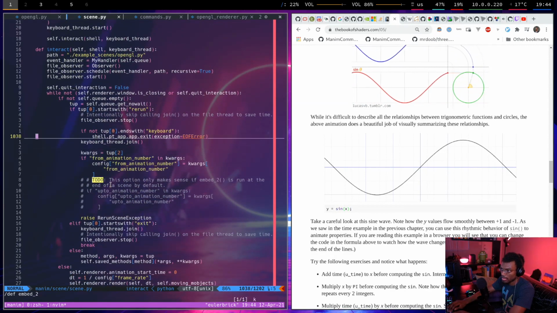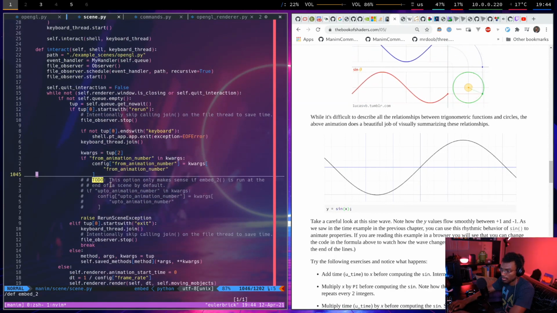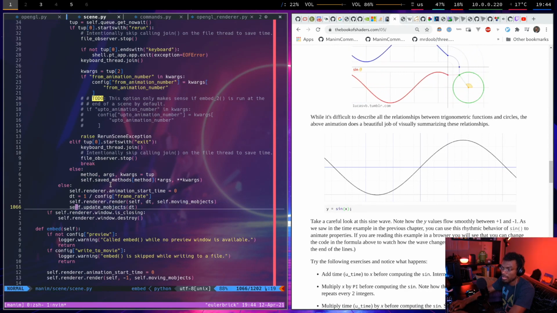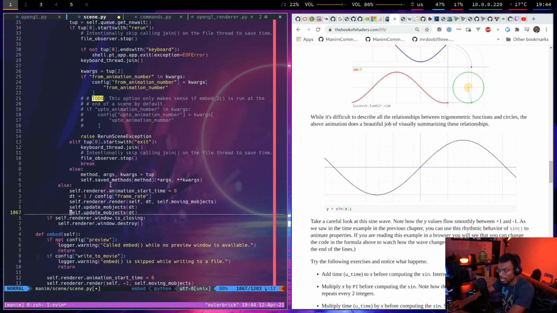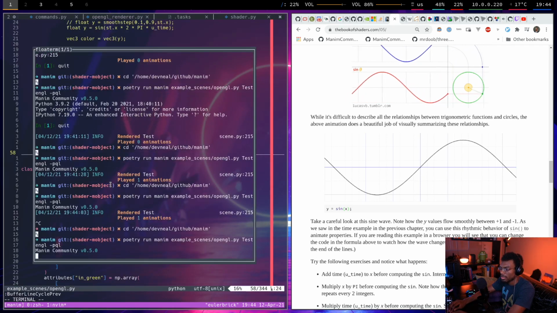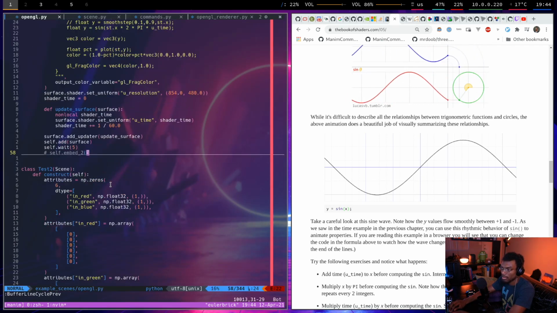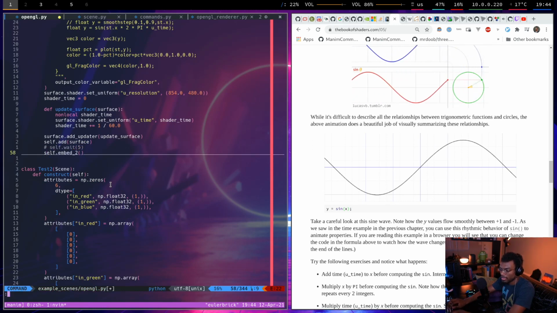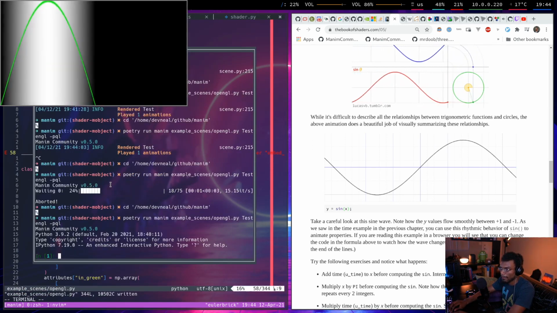But when it goes to interact, it's mostly just doing self.update. Oh, here. I think all I need here is self.update meshes. But that wouldn't make sense to add on the PR. Hold on. Because in the PR version of Manim, the mesh object doesn't exist yet. There we go.